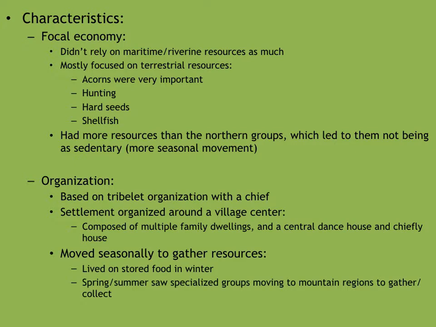And they did move seasonally to gather resources. They lived on stored food in the winter, and in the spring and summer, not everybody, but certain specialized groups moved into mountain regions to gather and collect. So the entire society didn't uproot, but only smaller groups branched off of this main group, collected, and then brought stuff back. So a very interesting settlement and migration pattern dynamic that we see.